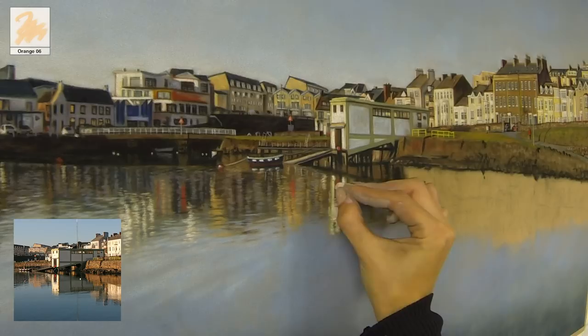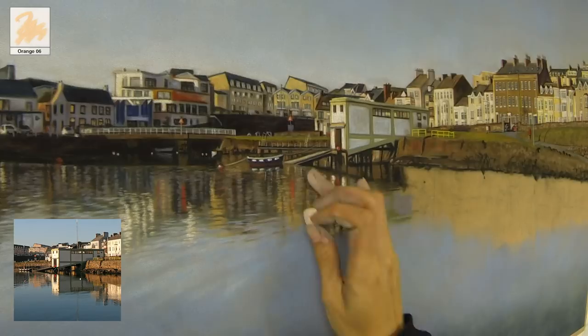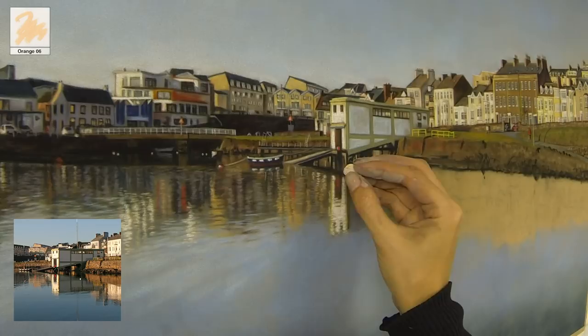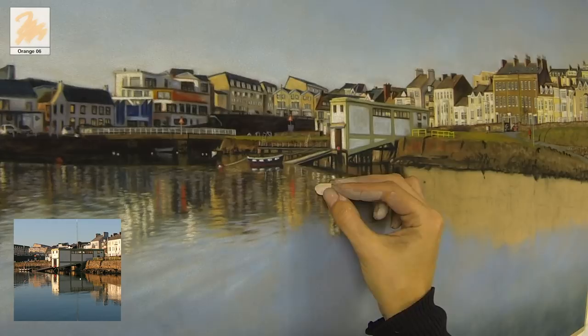And just as with any dark marks above the surface, any little highlights or light areas above the surface will also get a little stream of reflection coming down into the water. And again, it's bringing the line down in a vertical way, but using little horizontal marks. And that really is my main trick to painting water. Just keeping the marks quite uniform.